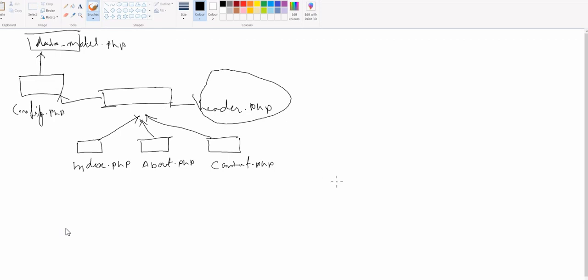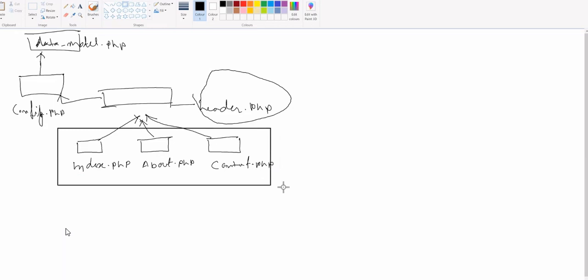Usually in the standard MVC model, we have M and V. So let me see if I can draw a transparent box. These guys are called view. All of these things the customer sees are called views, V-I-E-W, in MVC. It's the technical name for views. It's not only for web, it's also for other applications. In some cases they call it a screen in an app. If you're developing an app, these are the screens the user sees.